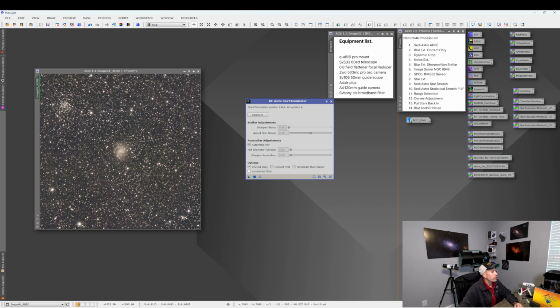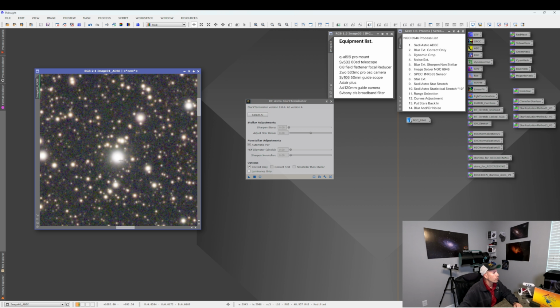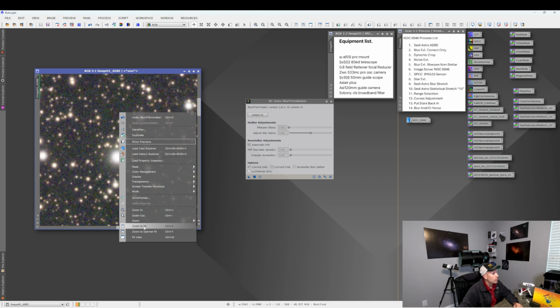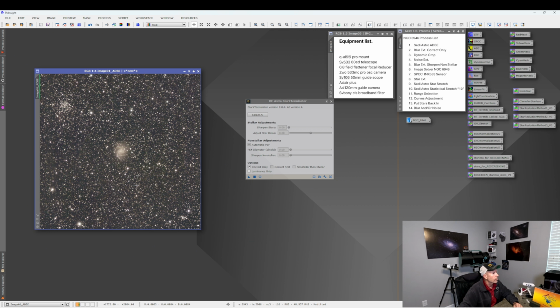We're going to try to get this as quick as we can, and let's see if that makes a difference. It's a small difference, may not even be visible here unless we really zoom into one of these stars. That's without it, that's with it, without it, and with it. Okay, so let's leave it like that. So that is the blur.